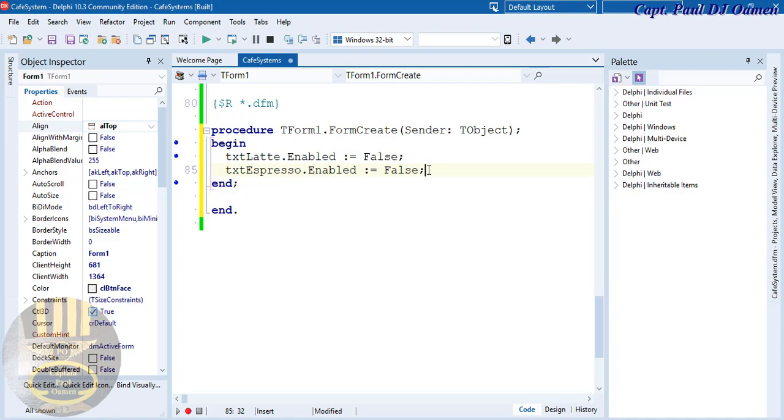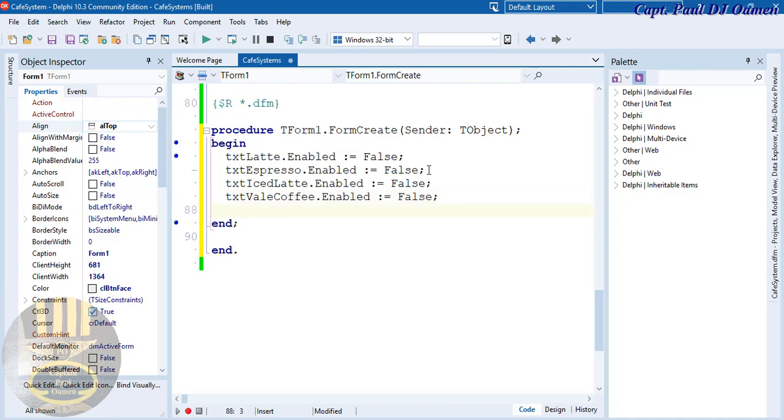Okay, that's fine then. The next one is going to be txt iced latte, followed by txt veil coffee. I think I'll call it veil coffee.